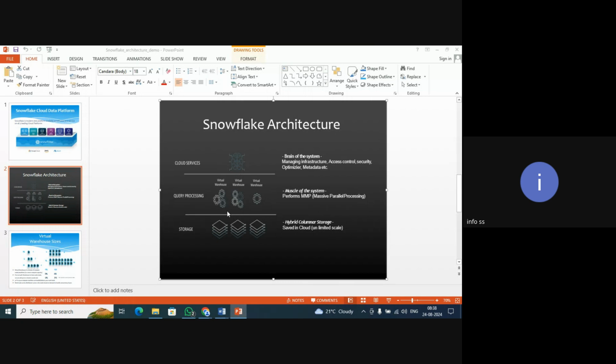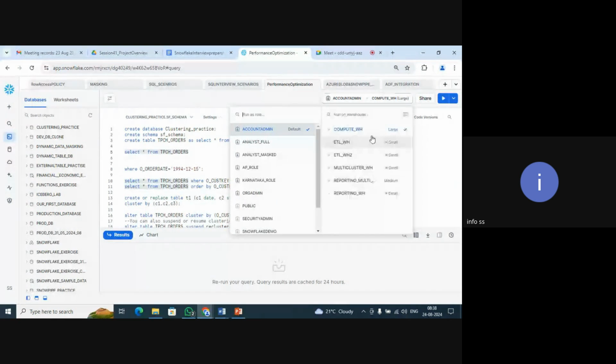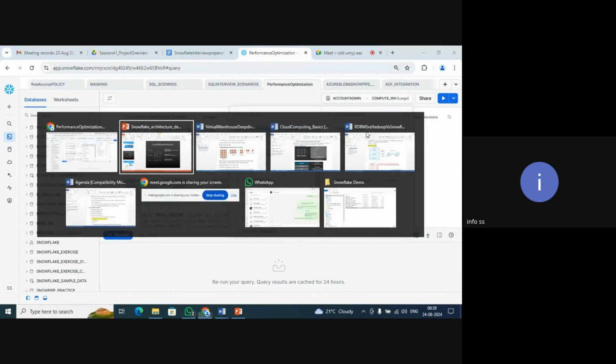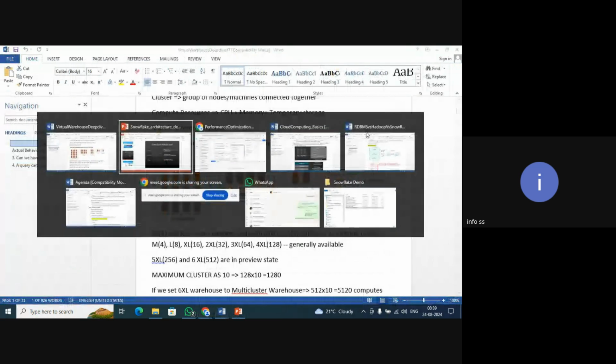Even now, in this case, the virtual warehouse is in suspended state. See, suspended. That means we are not paying any compute cost now. Whenever I need to run my queries, suppose they take 65 seconds, I'll pay cost only for 65 seconds. Based on how much time the warehouse is active, I'll be paying the compute cost.